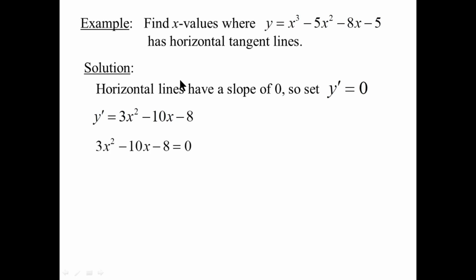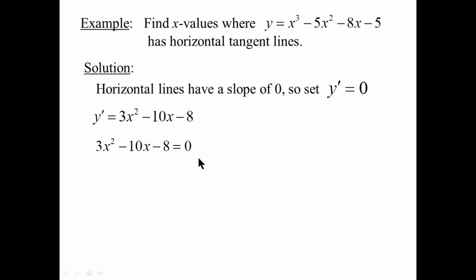This is a common theme in calculus, setting a derivative equal to 0, because it shows us where the tangent lines are horizontal. And those are interesting points. You'll see why later. But right now we have to solve this quadratic, because we've set this derivative equal to 0. Now, of course, you can use the quadratic formula, or we can factor.